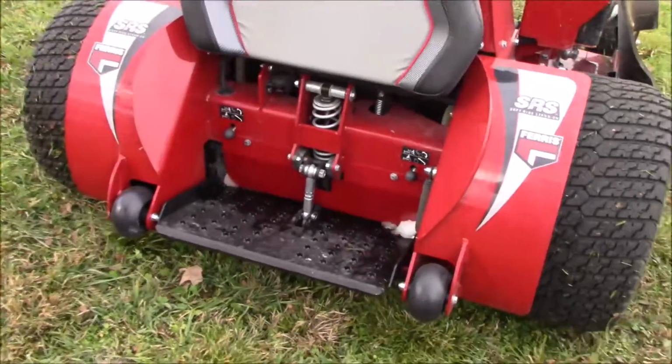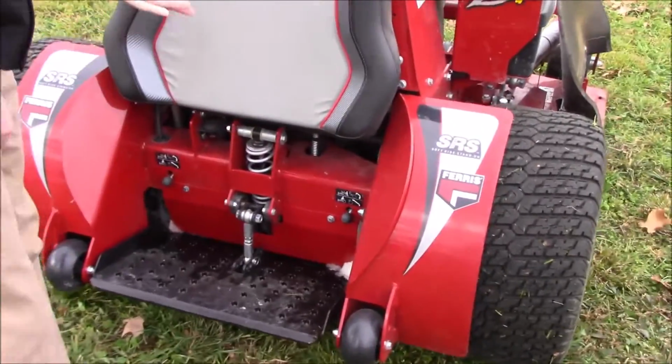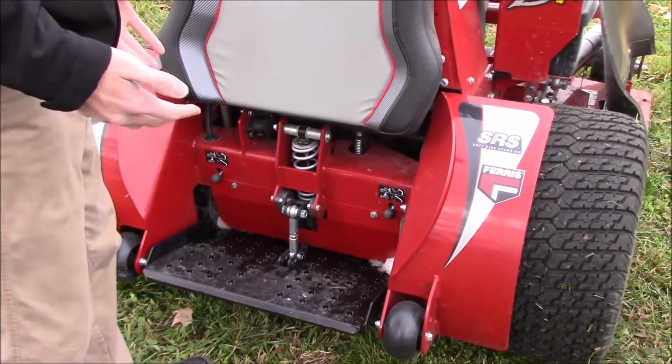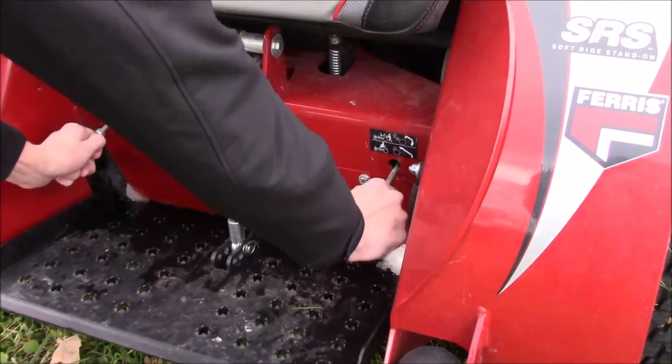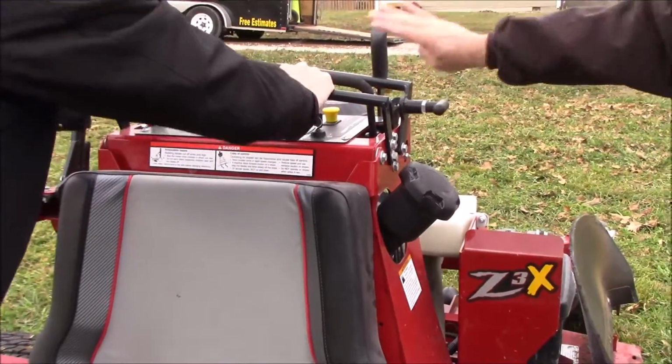Go ahead. I'll let you talk about the hydraulic release. Yeah, so the hydraulic release on this machine is very easy. You get in those tight spots, you get into some mud, you get stuck, whatever it may be. You need to roll it under a trailer, whatever. Very easy to release right there. You're ready to roll the machine here.